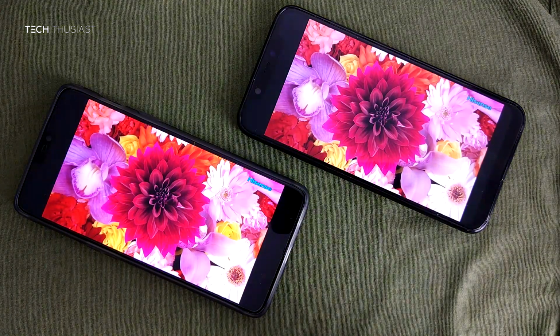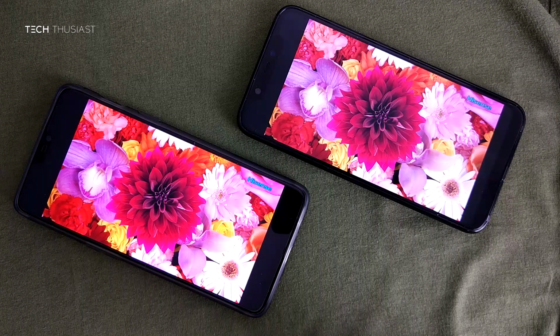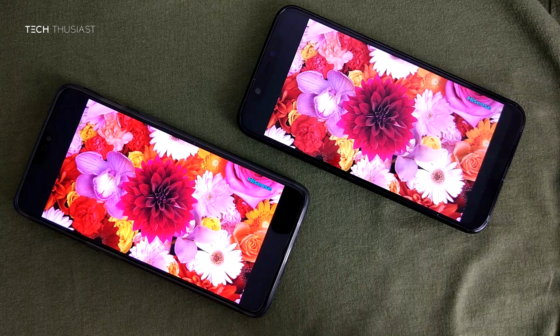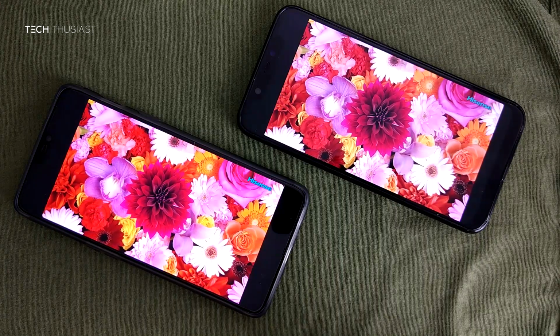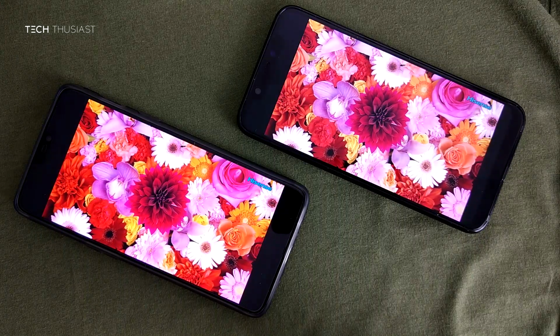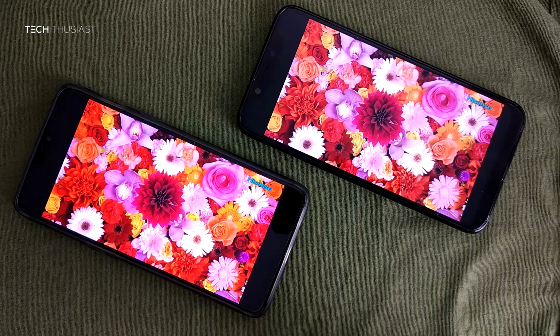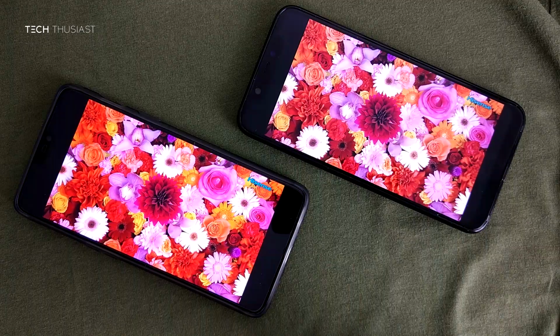The black levels are very good with great viewing angles on both of the phones. Without changing or calibrating the display, the colors on the OnePlus 6 are slightly punchier than the Mi 8. In everyday use, both of these panels offer an incredible viewing experience, and for 1080p panels, they are easily some of the best on the market.